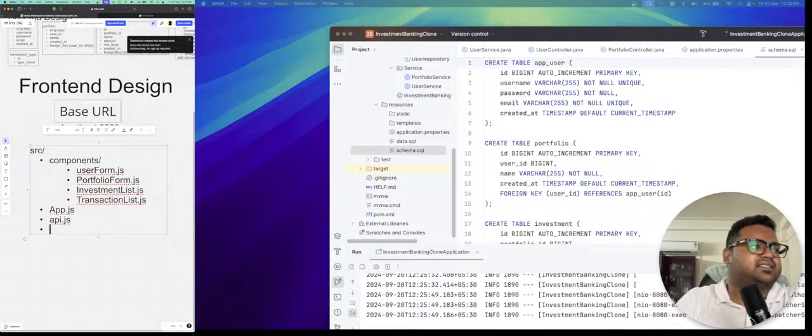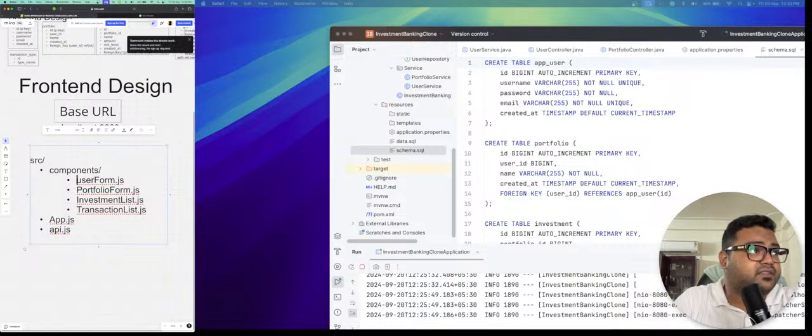Let's see, Axios I can handle better. It's my personal preference actually. So we are using the Axios library for API handling.